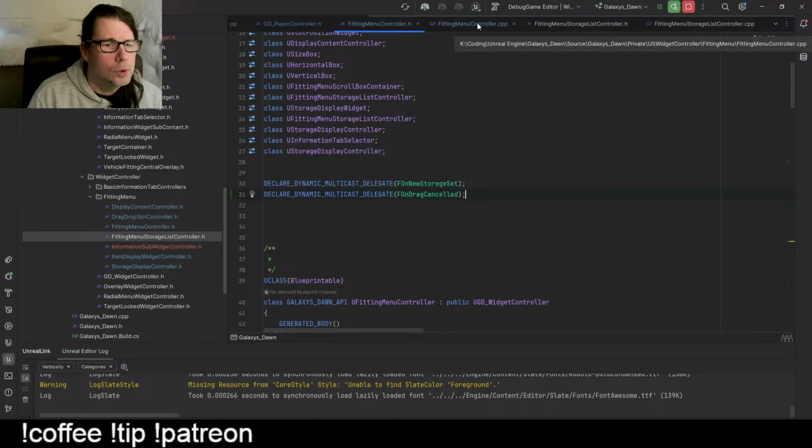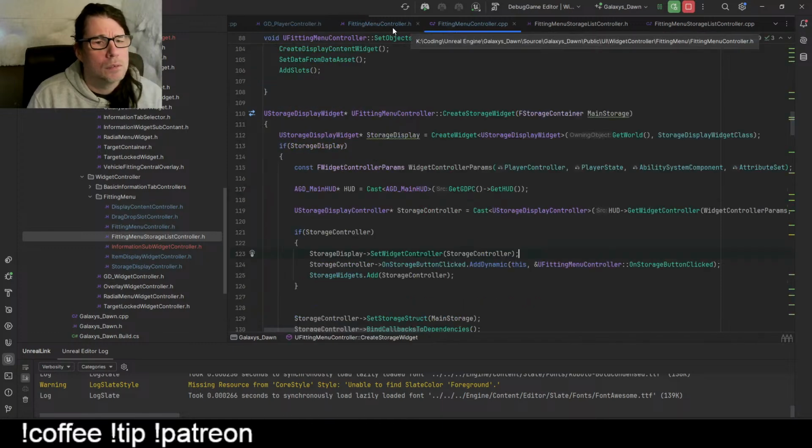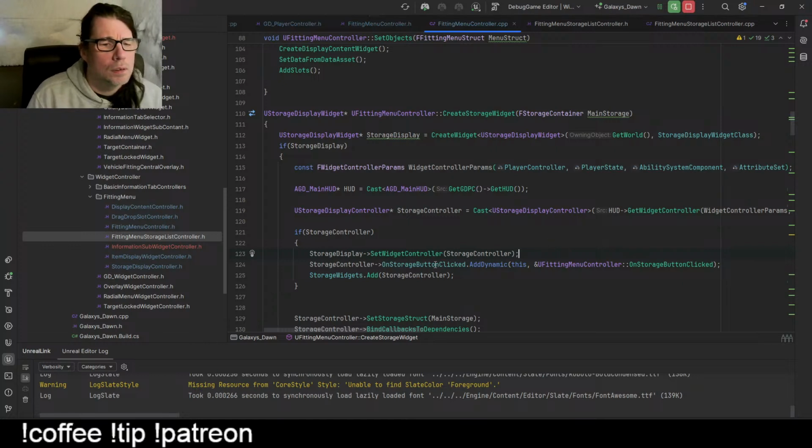On new store set now. On storage button clicked, coming from the storage control. From the storage controller, I have that thing. I got a storage controller, view fitting menu controller.